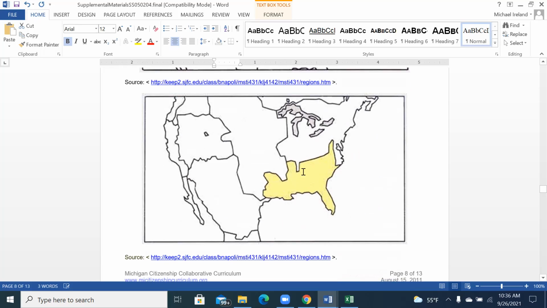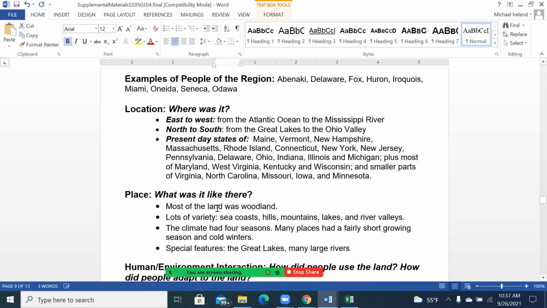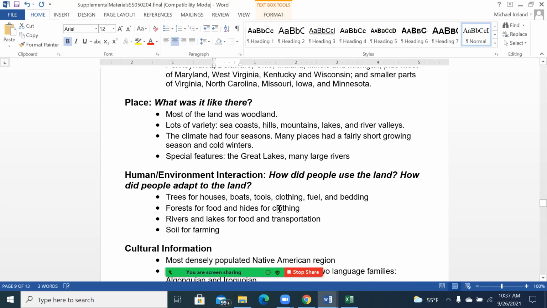You can see the Northeast and Southeast region. And then we'll end with looking at the examples of people of the Northeast going outside of the Great Lakes. But realistically, the Northeast follows the entire area where we have our creation story and our migration from the Atlantic to the Great Lakes. And you can see just a huge number of states that it covers. And we get the woodlands because it's wooded. It has a lot of rivers as well.